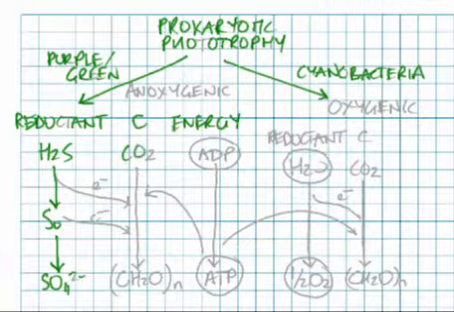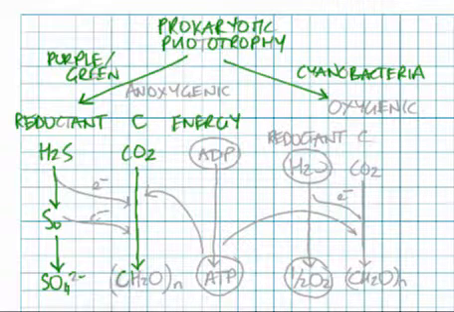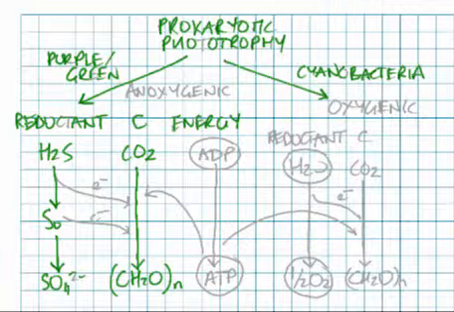Our carbon source is going to be carbon dioxide because it's photosynthesis, and those carbon dioxide molecules will be reduced to form some kind of carbohydrates. So I'll just use a generic formula for carbohydrates. And the energy source is going to come from the oxidative phosphorylation of ATP. And that's exactly the same kind of strategy you see used in green plant photosynthesis. We have an electron transport chain, and you build a proton-motive gradient, and then that's used to do oxidative phosphorylation.